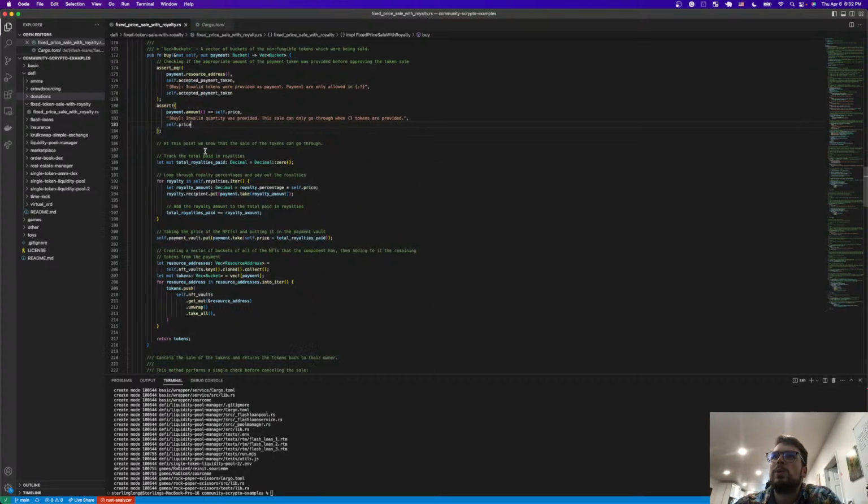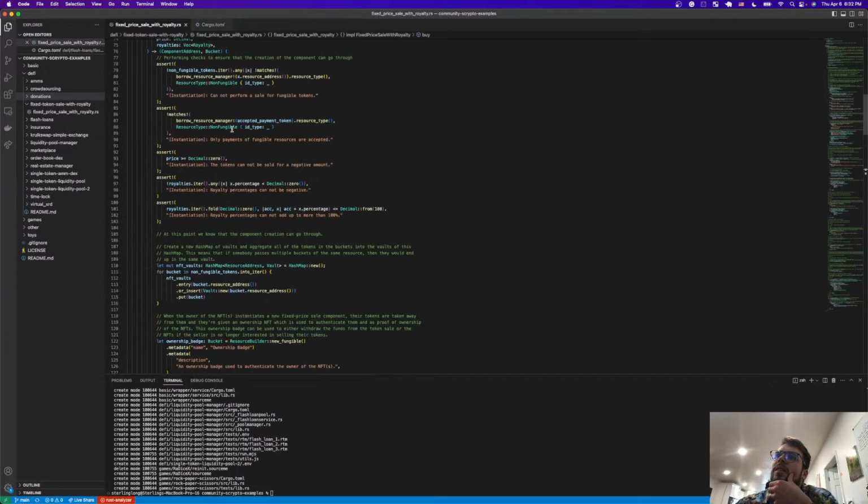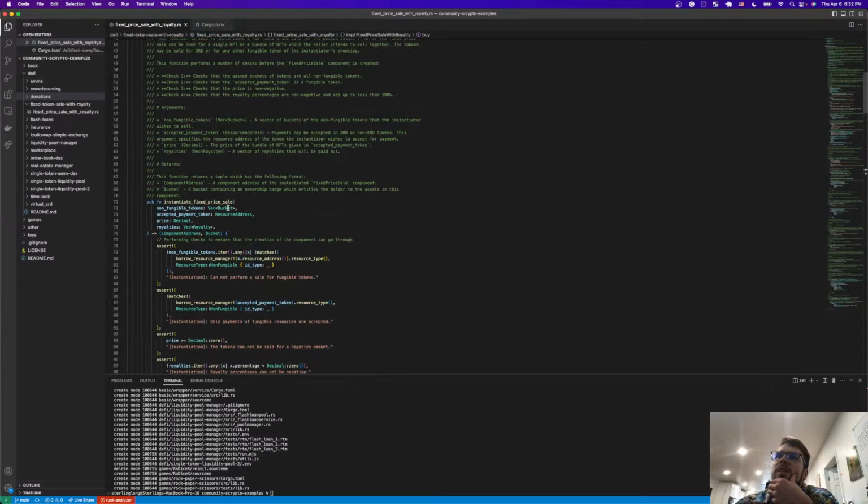I suppose what needs to happen then, that's actually, oh, I don't know if this will actually work. Now I'm thinking about it, because this lets us list for sale multiple tokens.